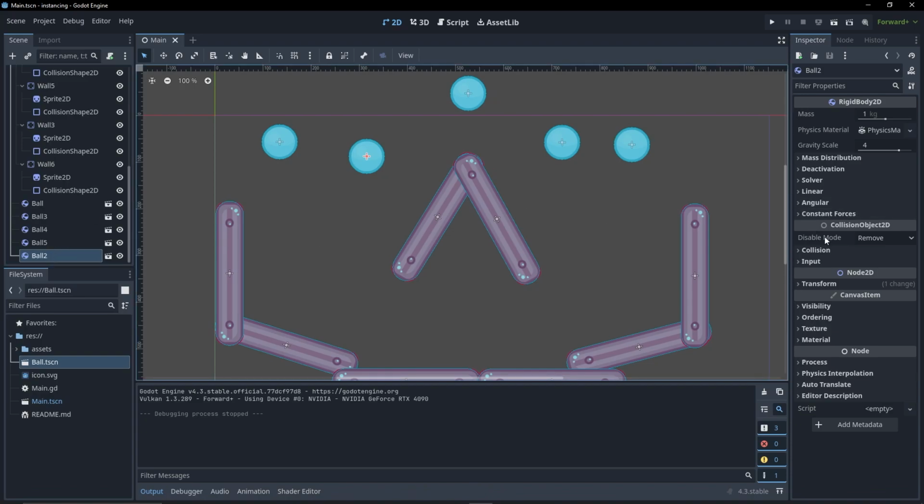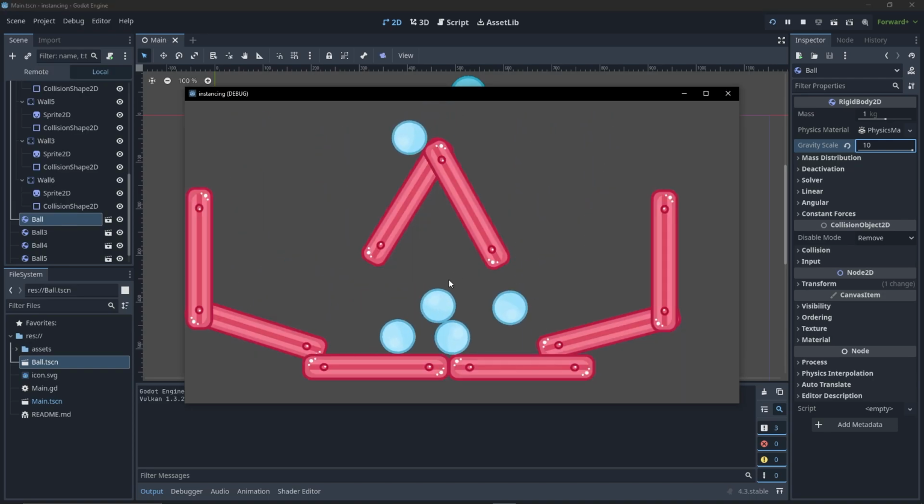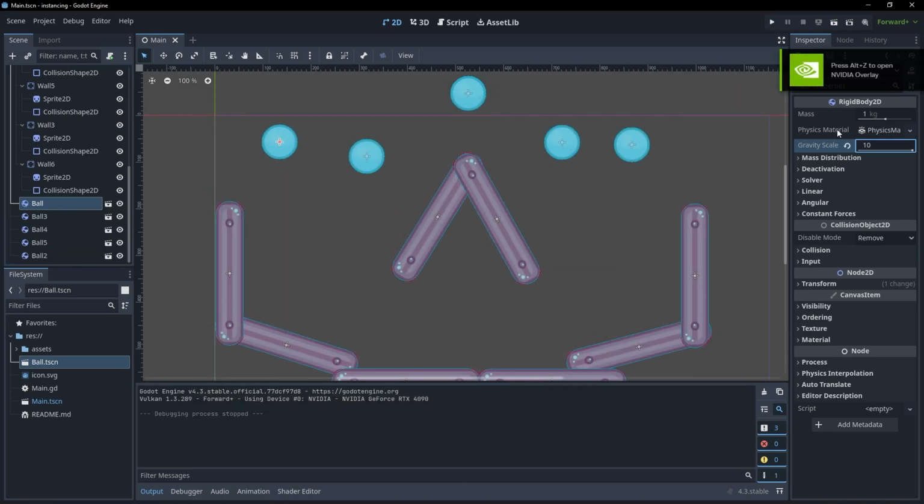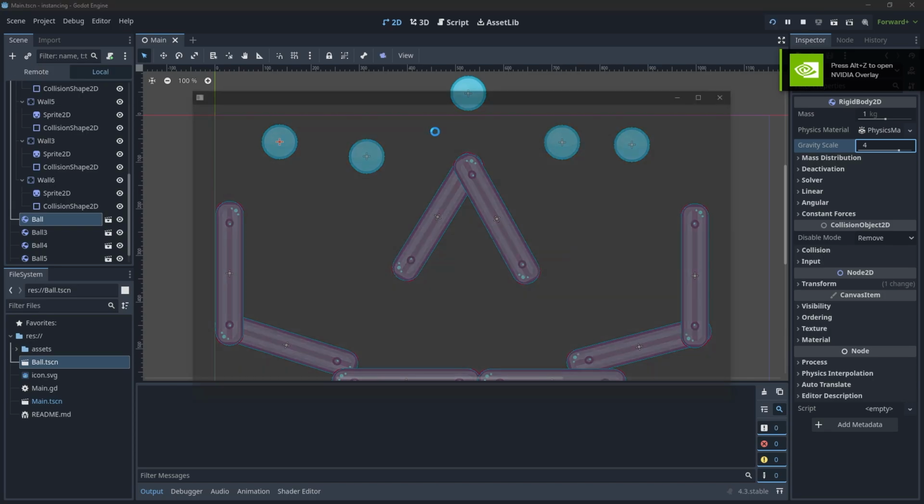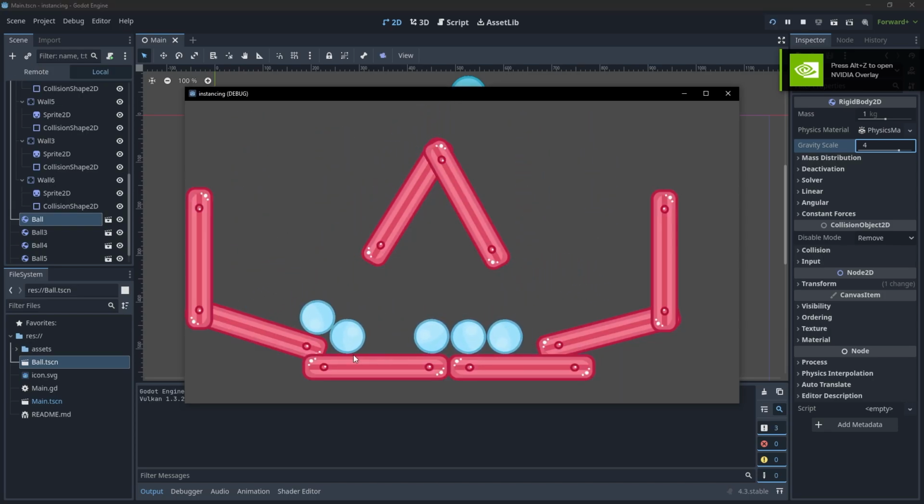If I change this to do something over here, gravity scale, let's say gravity scale. Which ball is this? Let's do it for this one. Ball. And then let's add some gravity. Can we do this? 10. I mean, we're going to do this later, but I'm going to do it now too. And then press F5. Watch this one. Boom! Much different than when it was at 4. Let's undo and then run it. And then it's just a little bounce.